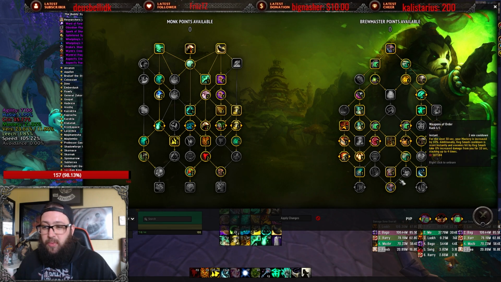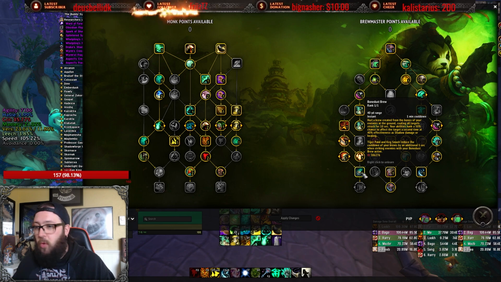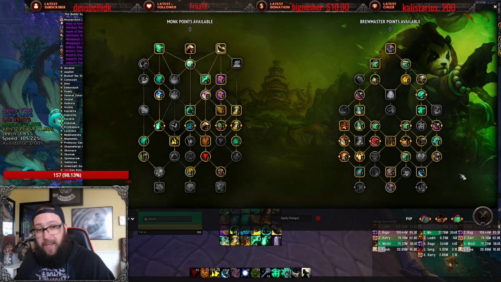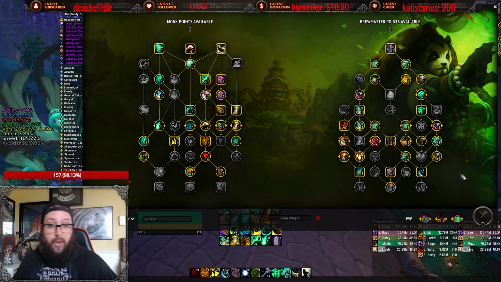But really, I think with this one here, you're looking really solid. I've definitely seen some no Bonedust Brew builds. I've seen quite a variability of builds, but this is the one I'm really happy with. I like my damage. I like my defensive capabilities. I like where everything is. Now, Brewmaster really shines in really heavy AoE, right?